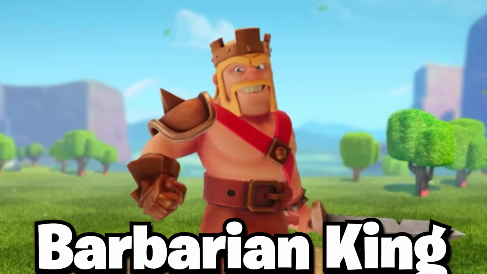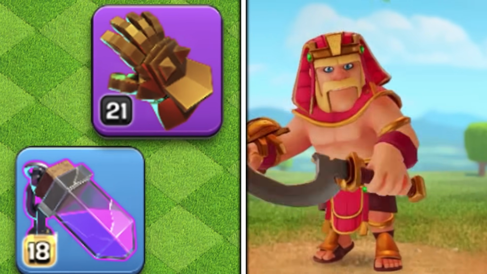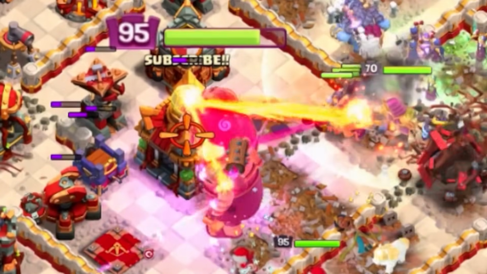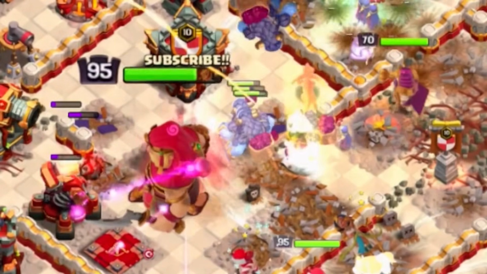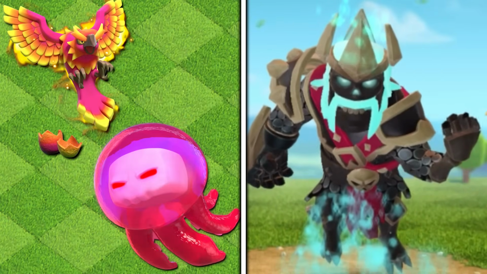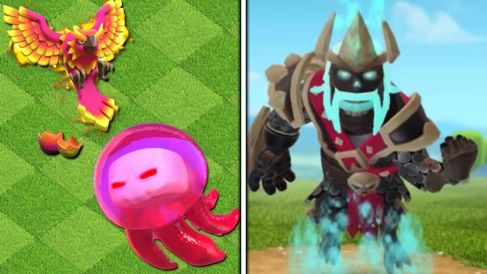For the Barbarian King, I'd recommend either running the Rage Vial plus Giant Gauntlet, or if you don't have the Giant Gauntlet, Rage Vial and Vamp Stash. This is a really good set of abilities that allows you to do massive work while keeping your king inside the base. As for his pets, you can either run the Phoenix as it's still really solid, or you can run the new Angry Jelly as it can keep him in the base and removing big defenses, including the Town Hall.